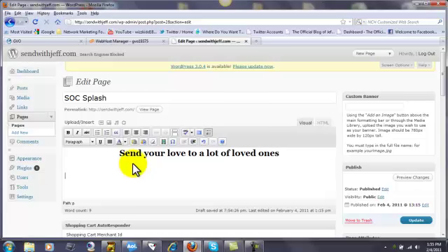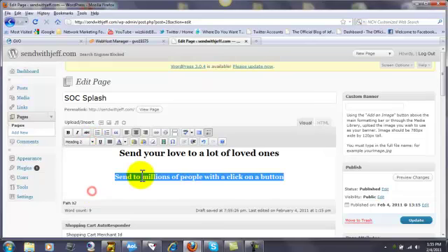I'll just put, send to millions of people with a click of a button. Okay? So again, just ad-libbing. This isn't what I'm going to do. I'm just using this for example purposes. And so the paragraph there, you can put that as Heading 2.